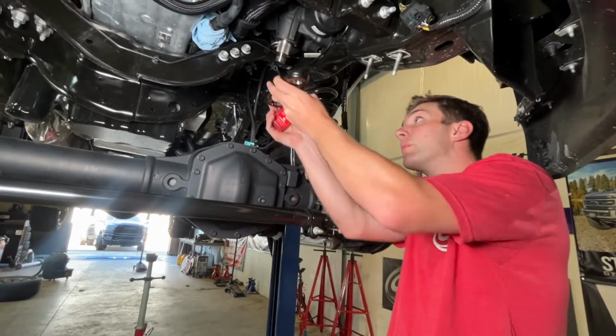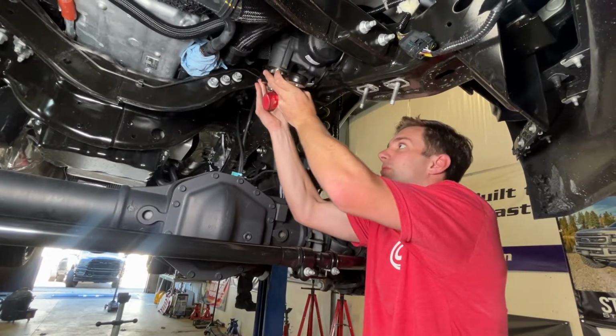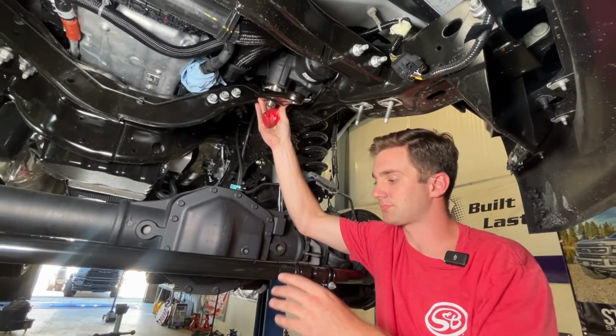And then this is going to be keyed. I remember how the last one came off. So going right there. And then we have a 2-inch pitman arm nut, which we will also apply some red Loctite to.